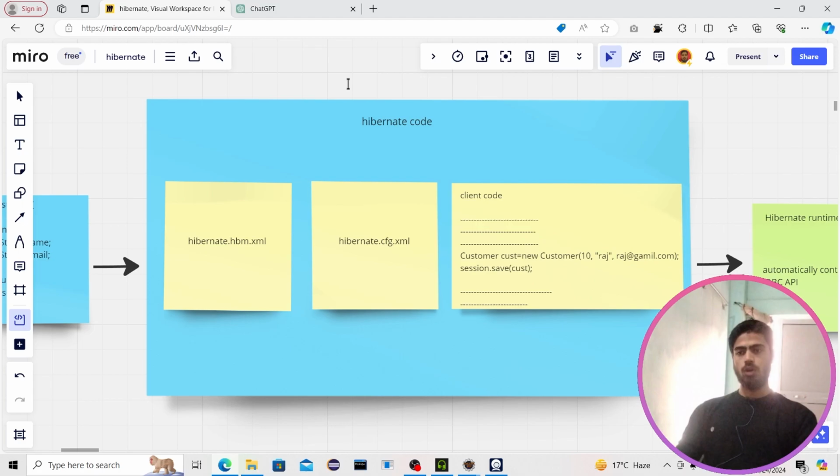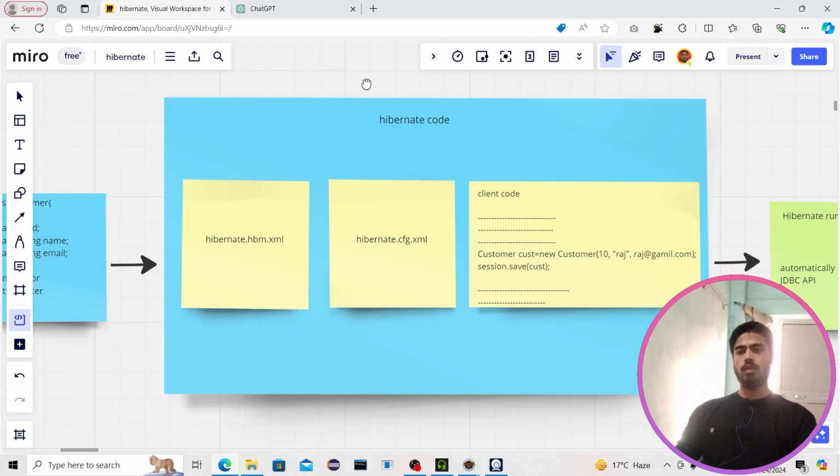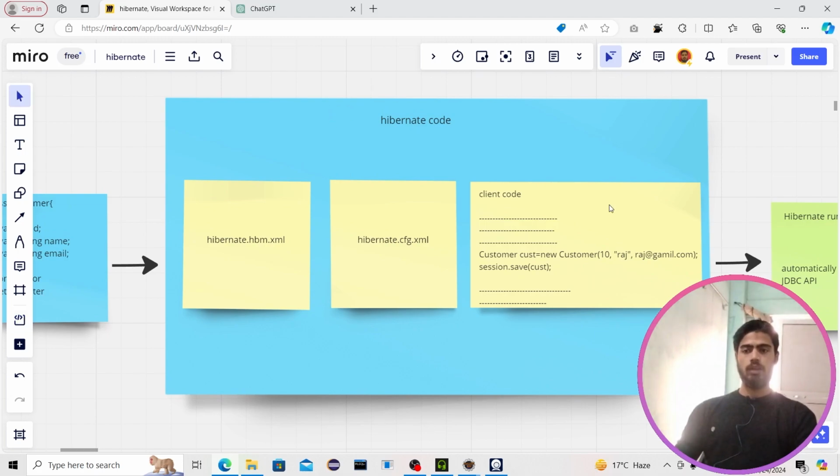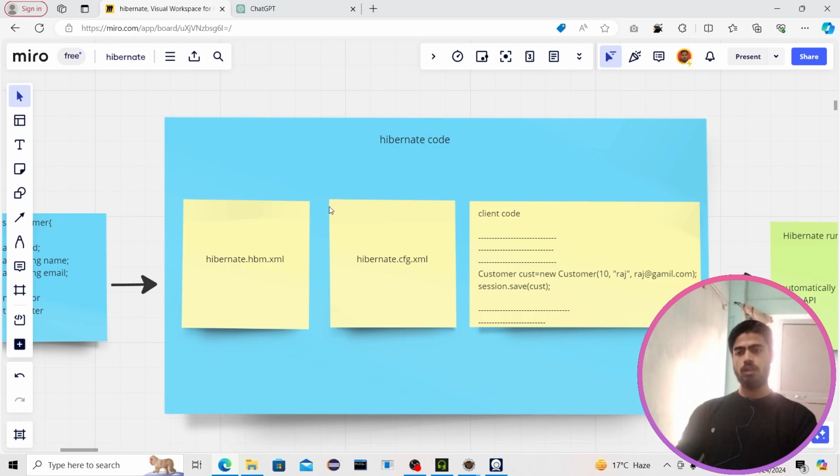Remember the concept of sequence that we used to use in JDBC or inside the database. We create the sequence, and automatically, whatever value we provide in that column, the corresponding primary key will get generated. So in Hibernate, we also don't have to do that. That will also get automated through Hibernate.